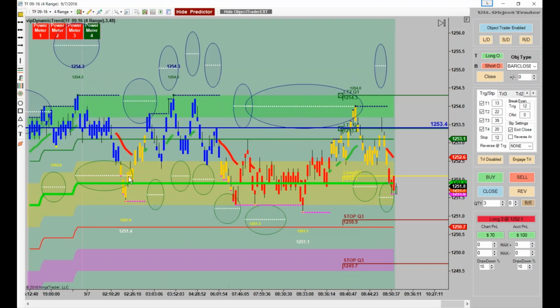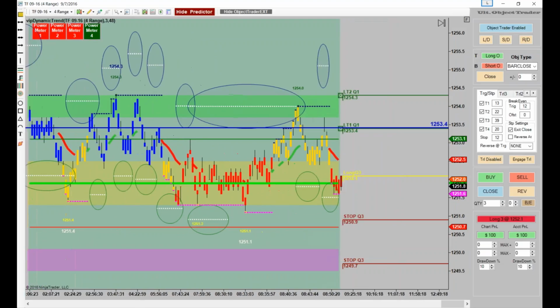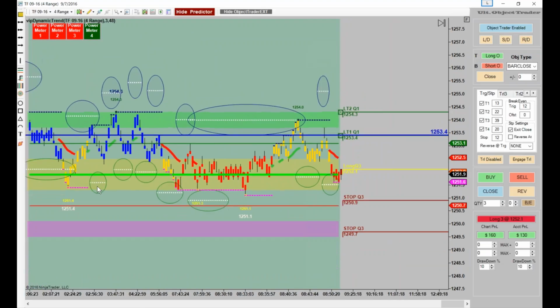Like, see for instance where this one hit right here, just to give an example, if you were up at 2 o'clock in the morning and you got in on this bar, they might have stopped you out if you had a 12 tick stop on that one, if you were aggressive on it. Let's see if we can get this trade going. Everybody see how to use the new trail stop though?